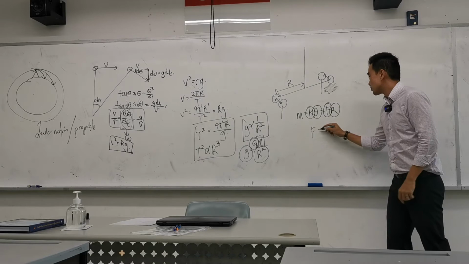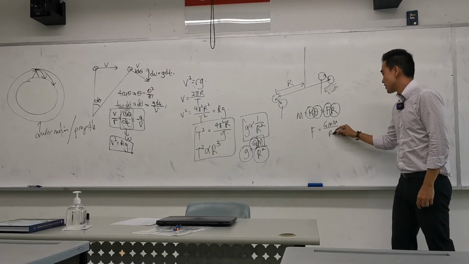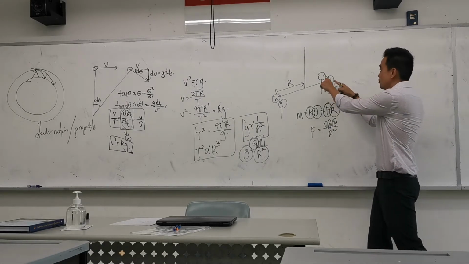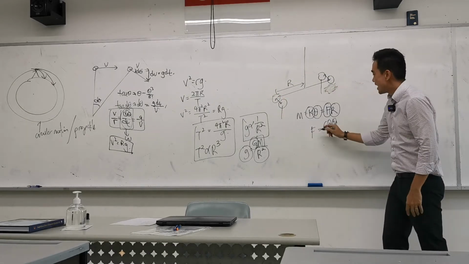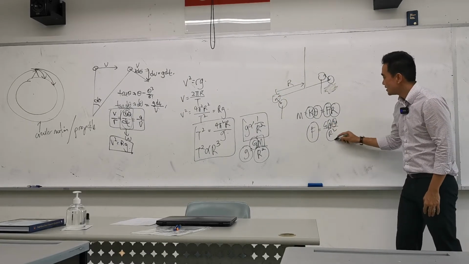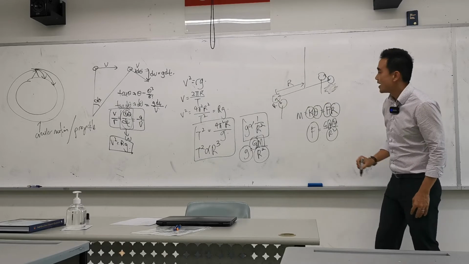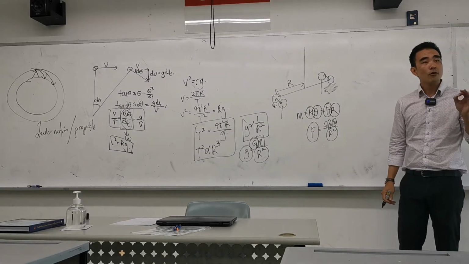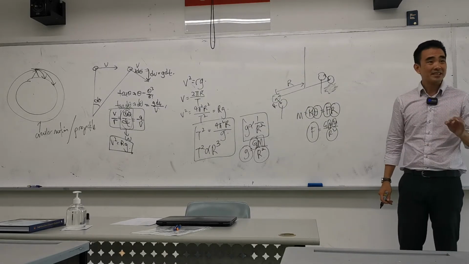Now remember, F equals GMM upon R squared. If I know the masses of those two masses over here and these two masses over here, I can calculate the force over here, and I can measure this distance over here. I will be able to find the value of big G. And that was exactly what he did.